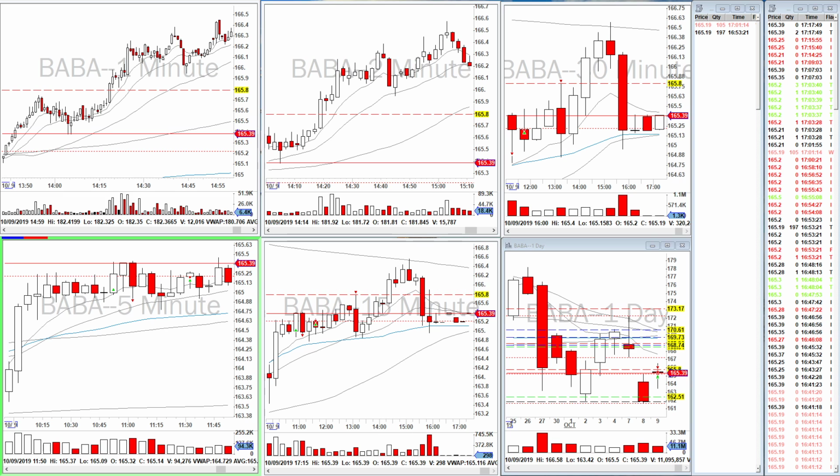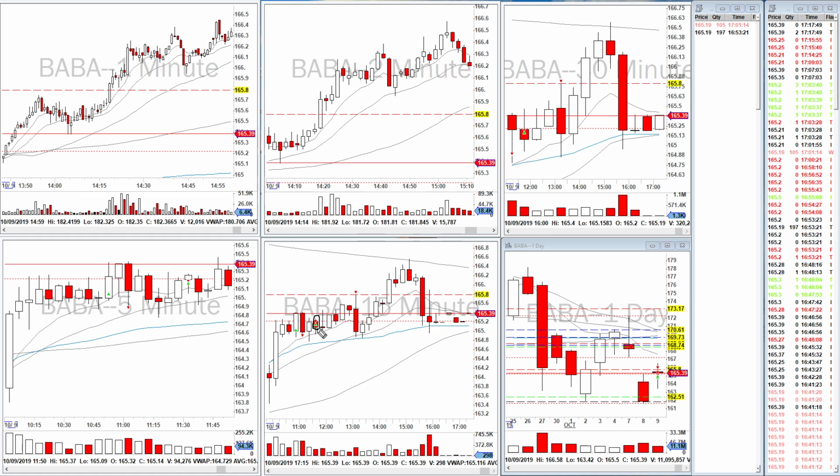Every time I see this stuff, I just don't hesitate taking it. Here I took it long in simulator and I exited immediately, and I took it live again. So here, long simulator, exit, long live, and this is my partial on my live account. So 1 stop out, 3 setups, all of them worked the same day. I won't say that this setup is working 100% of the time, but most of the time it works for me and I don't hesitate taking it.